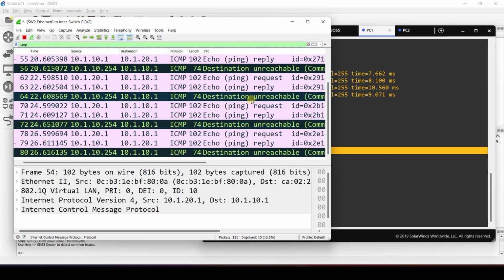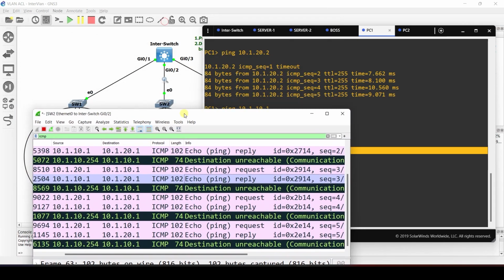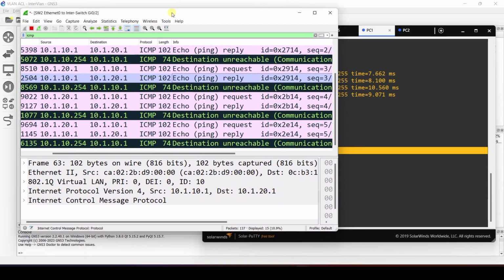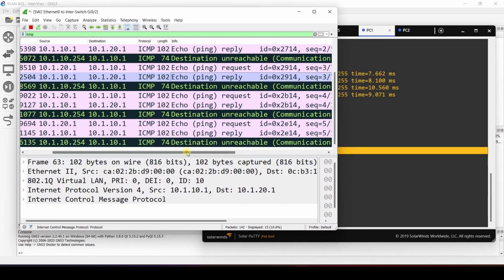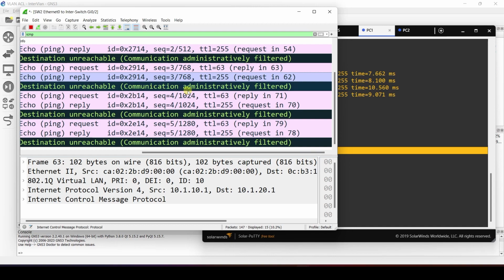Now it sent a reply, 10.1.1.10. Okay, it sent an echo reply, but then due to the ACL we configured, it was filtered. So communication administratively filtered, as you can see.